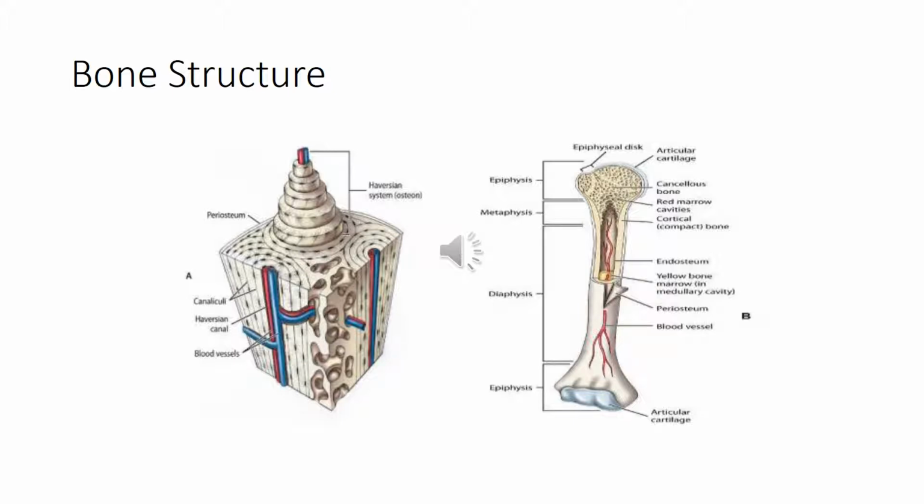The periosteum is the outer layer of the bone. It's composed of fibrous connective tissue that covers the bone. Tiny blood vessels penetrate the periosteum, and that provides nutrition to underlying bone. The inner layer of the periosteum is attached to the bone by bundles of collagen.